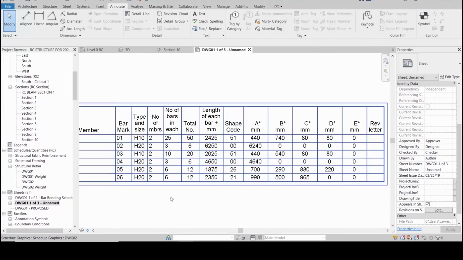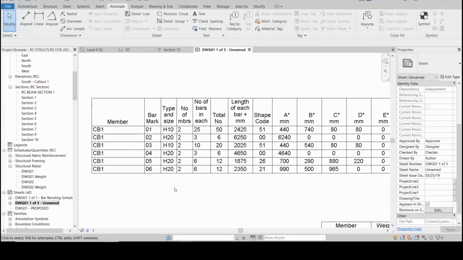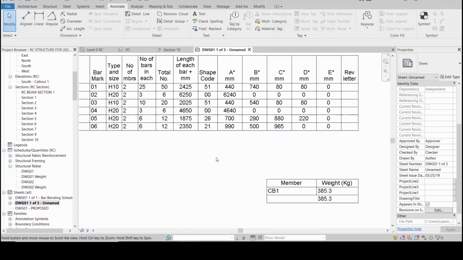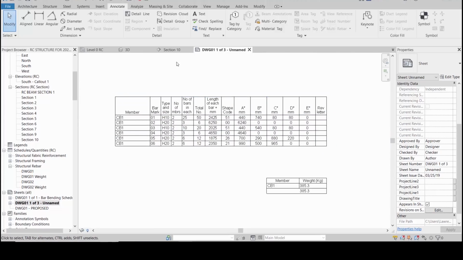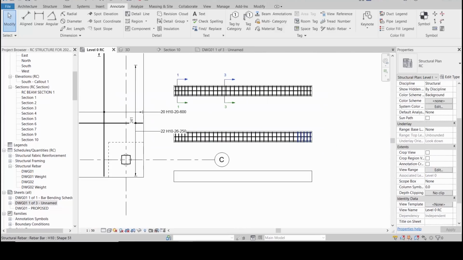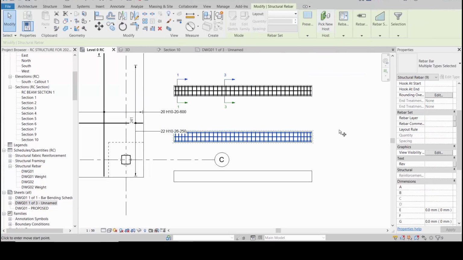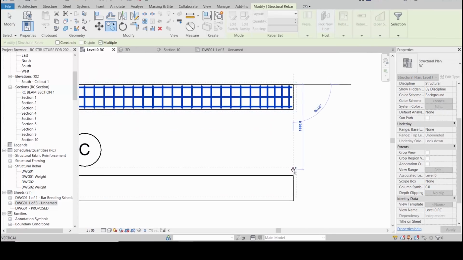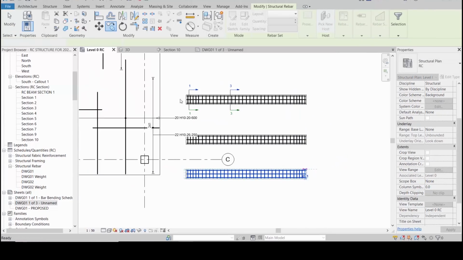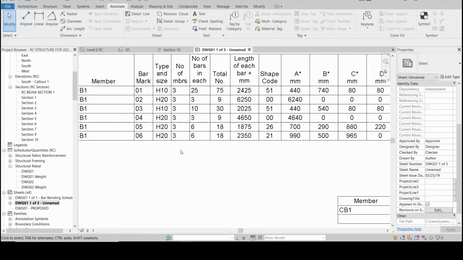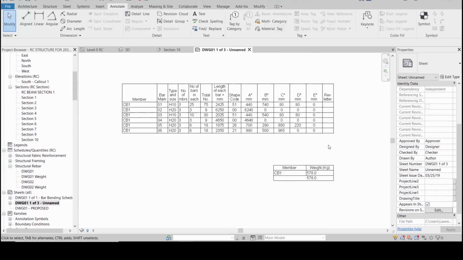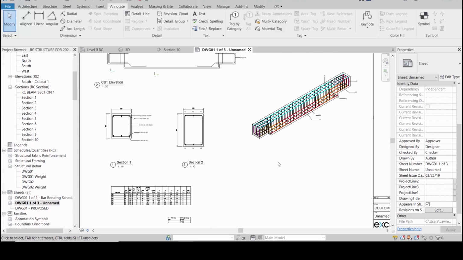What we're interested in here is the bar bending schedule. So when we look through the bar bending schedule, you'll see I've got bar marks 1 through to 6, and I have two members showing in there, as well as the total weight of the rebar. So if we now go back to our plan, and we select the reinforcement bar again. Yep, let's go back to copy, and we'll put another copy down in here. Let's now switch back to our sheet. You can now see we've still got 6 bar marks in there, but now we have 3 members, and of course the weight's increased.